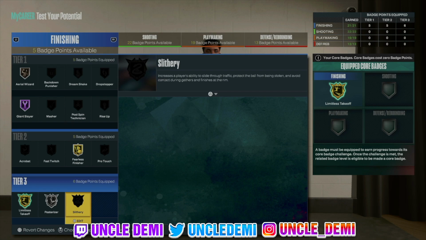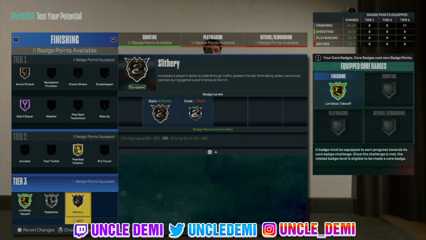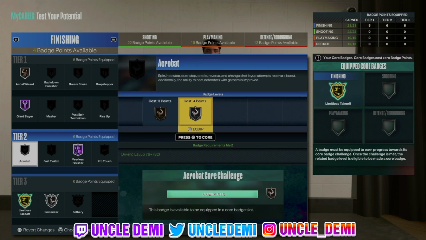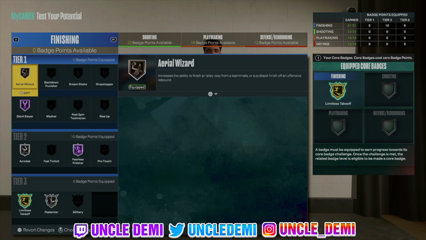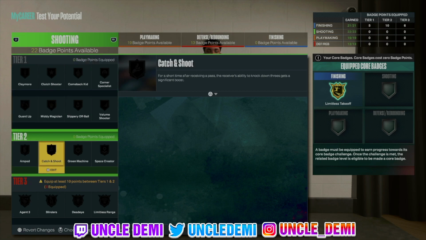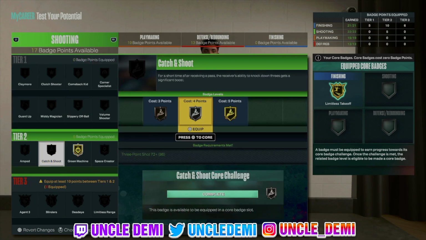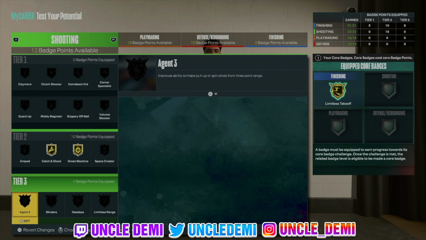If you want to get slithery, obviously you'll want to add additional badge point here to get that on gold, or you can double core. It's really up to you, but you can get slithery on silver, or just skip it and just do here and then get acrobat, all right? And then call it a day. Don't put no badge points anywhere. Here, let's say for instance, you go green machine. Let's go catch and shoot. Down here, it's all about preference.